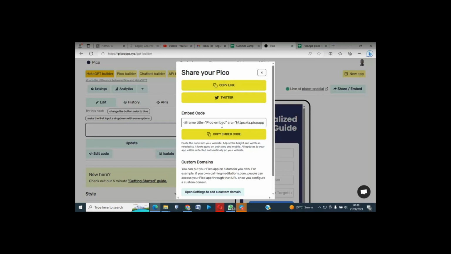Now, this is the embedded code. If you just paste the code in any website, it will be embedded. The moment anybody clicks on that code, it takes the person to use your app. Do you understand? Maybe you are building one of the apps or the website you built requires that somebody come to this place. Do you understand? So this is the code you copy, but this is the original code to the app.